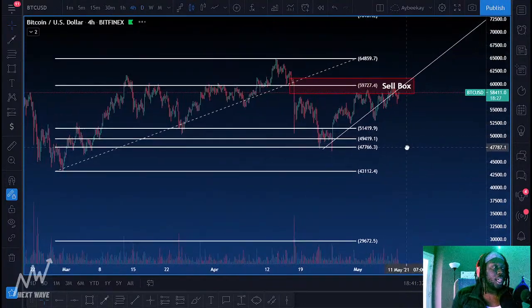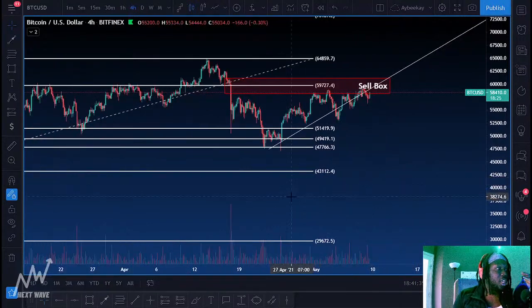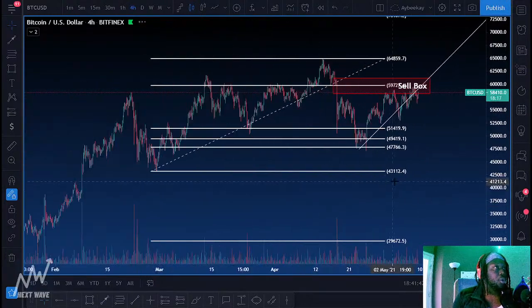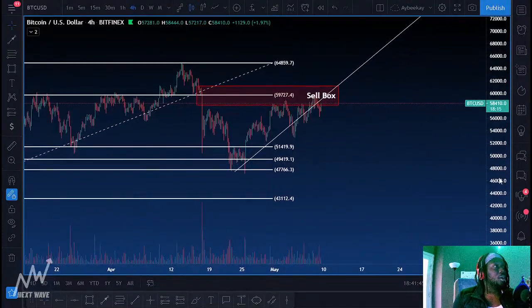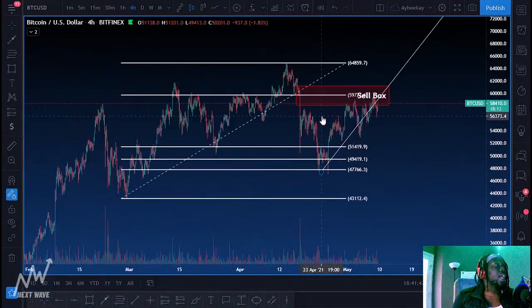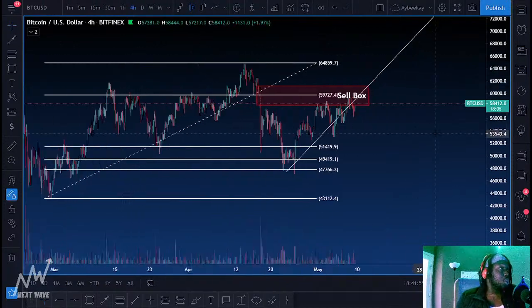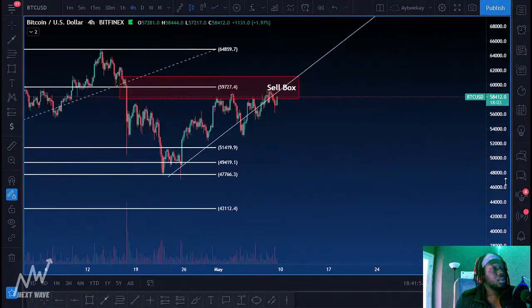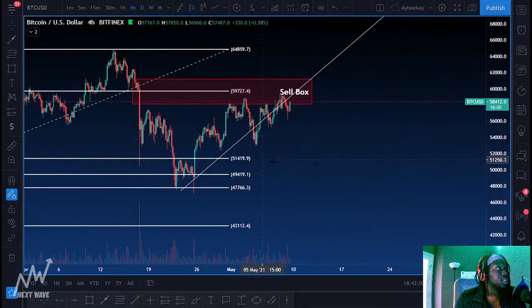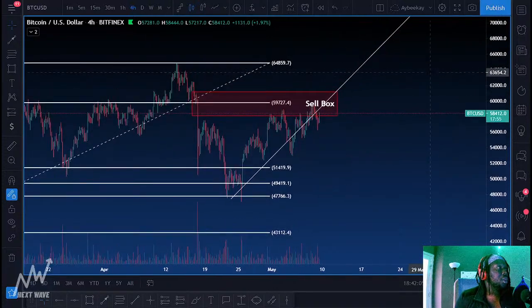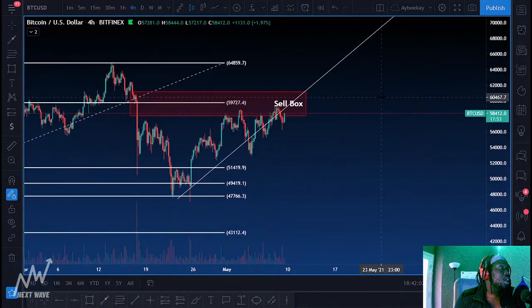On the 4-hour time frame, again, we haven't had huge volume ever since where this bearish candle ended up happening on Bitcoin. So we could potentially see a reversal happening right here. I wouldn't be surprised if that happened, but that's not what I'm looking for. I am still looking for price to continue going bullish. If I do see otherwise though, I may say, hey, look to buy the dip, instead of trying to sell, because selling cryptocurrencies right now in this bullish market where everybody's trying to buy it.